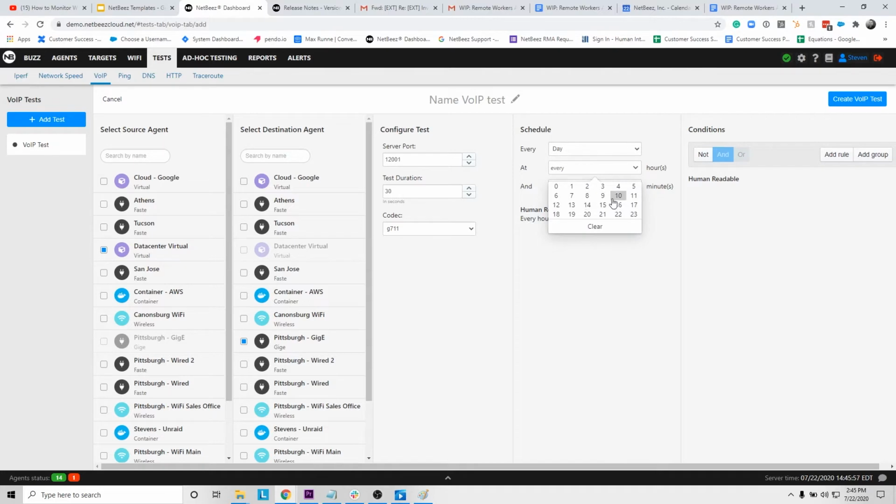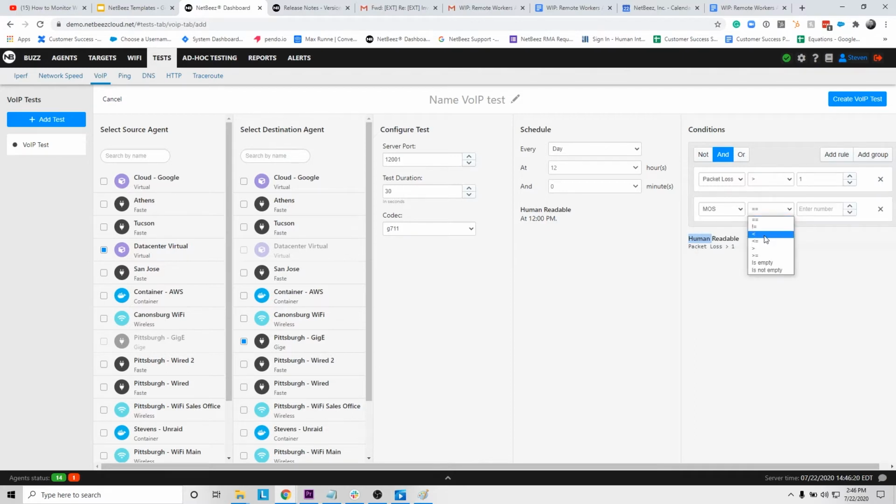And let's choose a time. Let's do noon. Perfect. And here is where you can set rules. So say packet loss, if it is greater than 1%. And then we'll add another rule saying that the MOS score, if it is lower than 4.